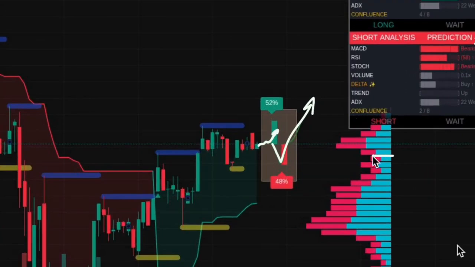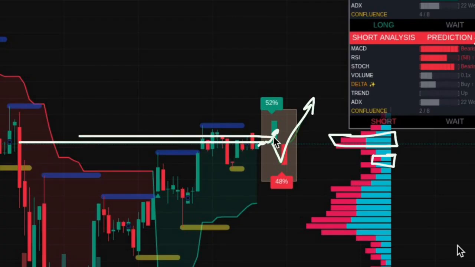Okay. Look, this is a narrow histogram, and this is a wide histogram. When the histogram is wide, that's when we have a level. And if, for example, there are first, second, and third touches on a wide histogram, that will definitely be a pullback. But when there's a fourth touch, that's when there will be a breakout.